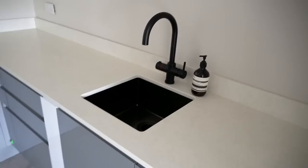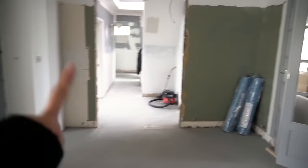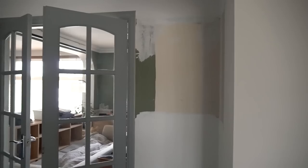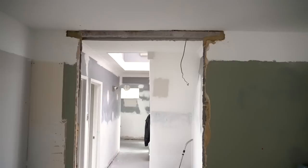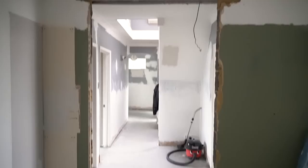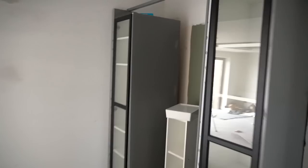Again, in terms of units over here, we had units all along here, units here, and a random little unit up there. Basically, you can see where the green paint is, that's where all of the other units were. Those have all just been completely removed. Here you'll see this only happened last week. This wall has been knocked through a little bit and made wider so that the double doors can go in there. And then over here, the fridge is actually currently in the dining area, but the fridge will go in the middle.